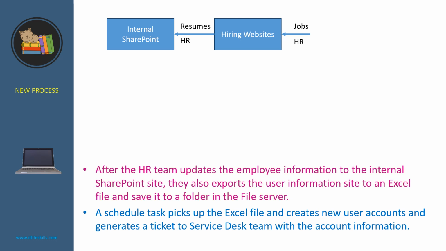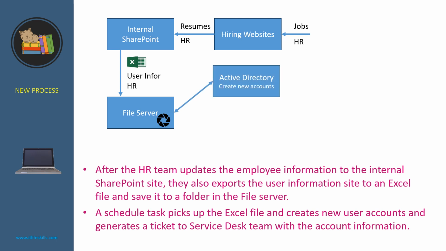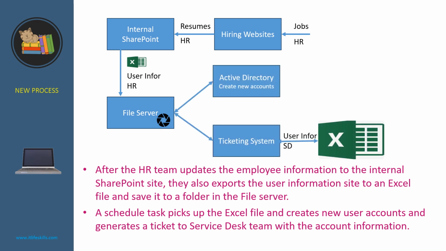After the HR team updates the employee information to the internal SharePoint site, they also export the user information to an Excel file and save it to a file server. A scheduled task picks up the Excel files, creates the user accounts, and generates a ticket to the service desk team with the account information.